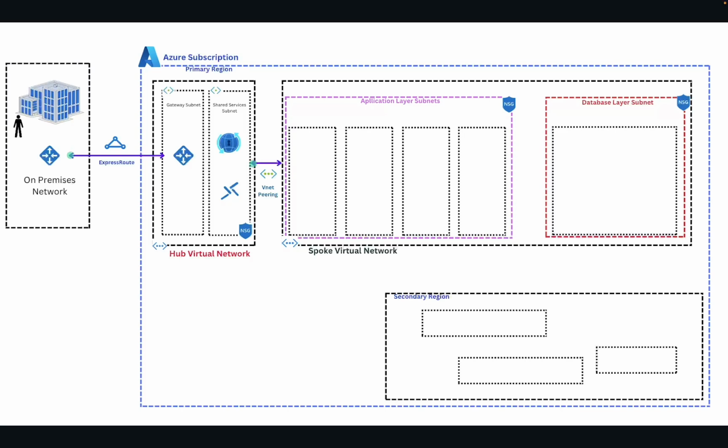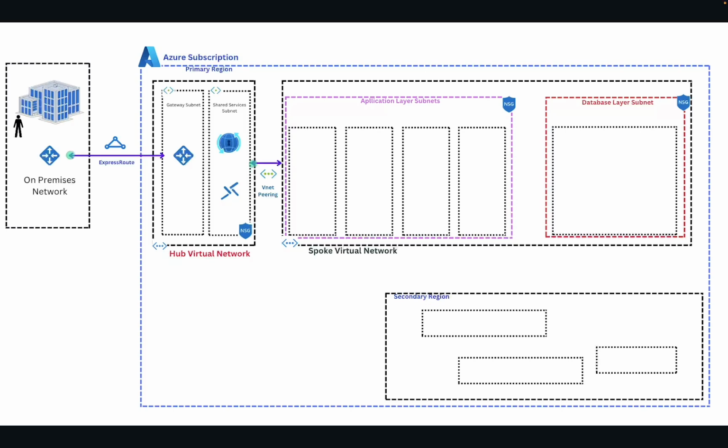It allows you to define your own private IP address space and also segment the network into subnets, which are essentially subsets of a VNet. In this example, we subdivide the hub network into 2 subnets, namely the gateway subnet and the shared services subnet. The gateway subnet will contain the gateway, which will be used to communicate between the on-prem and Azure data center via a dedicated channel called Azure Express Route. We create a shared services subnet which has Azure Bastion, which will help us securely connect to the VMs in the Azure data center, and a DNS service, which will help in name resolution.